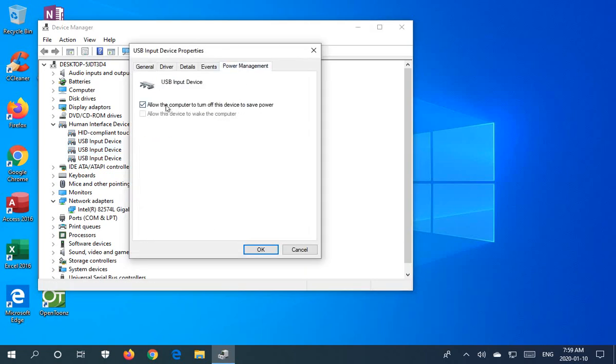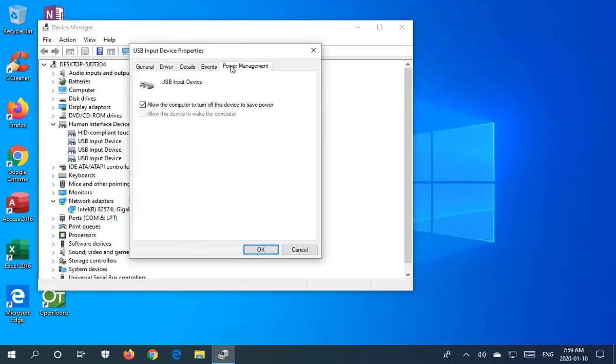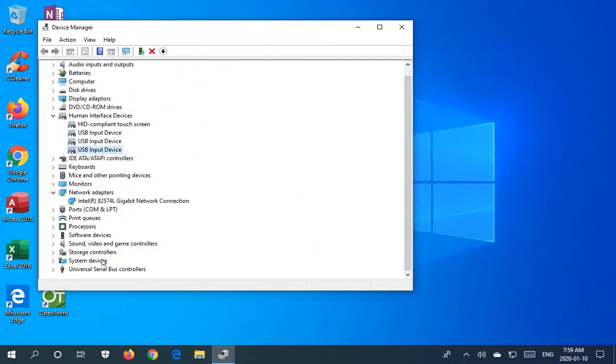that box there. So unfortunately, all systems are different and hardware is different and drivers are different. So I can't tell you exactly which items you're going to run across that have that tab. So you're going to have to go through the entire list if you want to be exhaustive about it, and uncheck each of the boxes that are available to uncheck, and then restart your system. And hopefully at that point, Windows will no longer shut itself down automatically, despite you already having told it not to, right? So let's pop out of there.